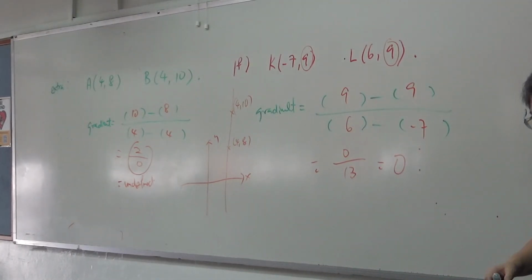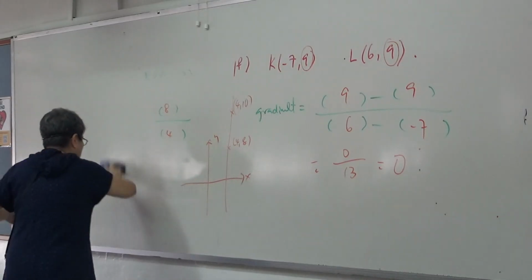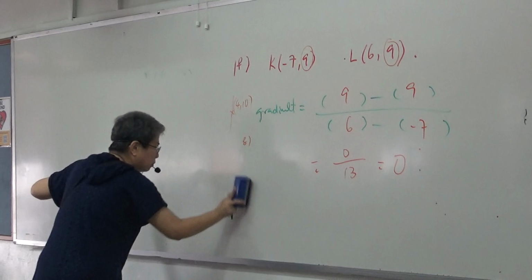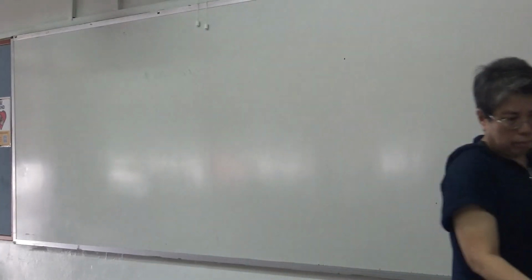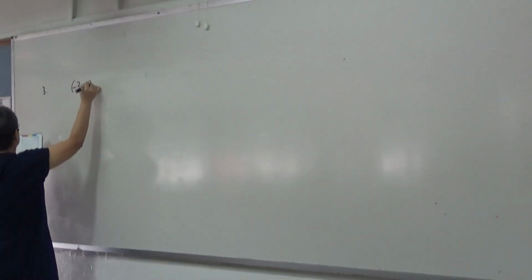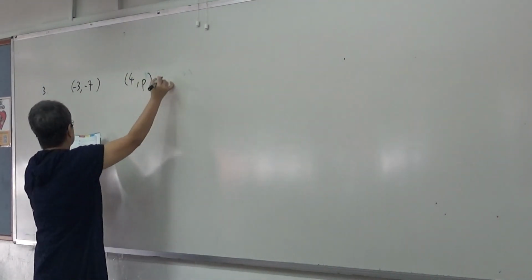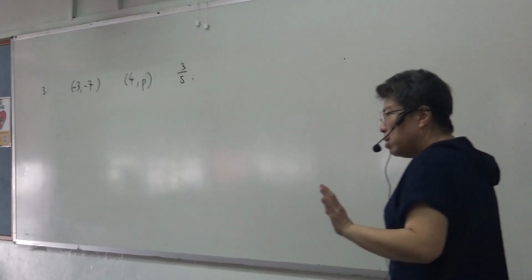Then you try one more question in the notebook for me, and that is question number 3. All of you do it now. Question number 3. Hey, I said question number 3. I didn't say talk to each other. Your answer. This one is the same as my example just now. Can you see?